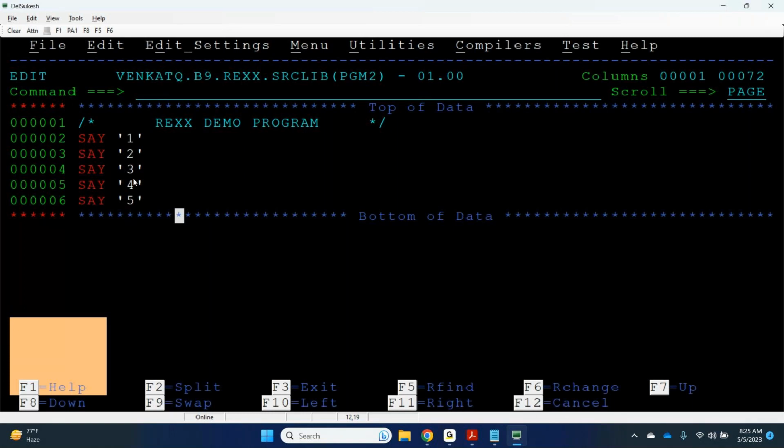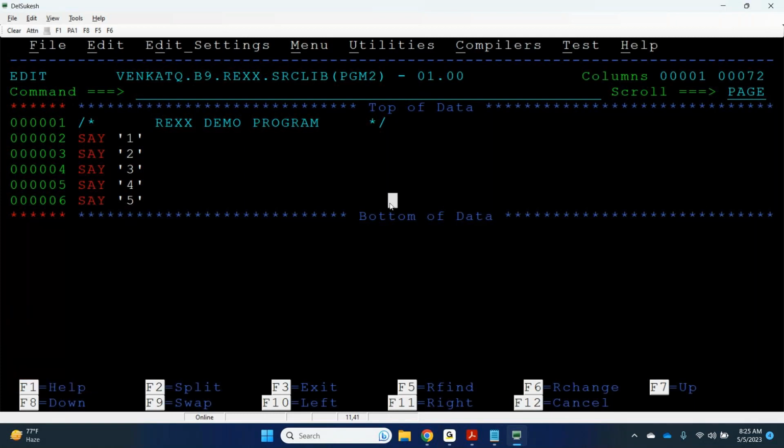Maybe position? No, no positions, no semicolons. Semicolons indicate the end of the statement, not change the output position, right? It's a logic. I said it's a logic, nothing related to REXX keywords.